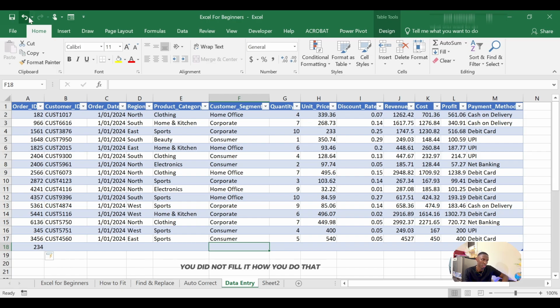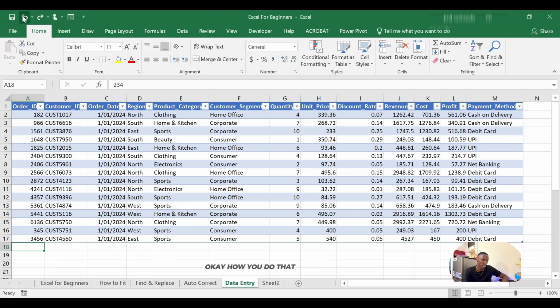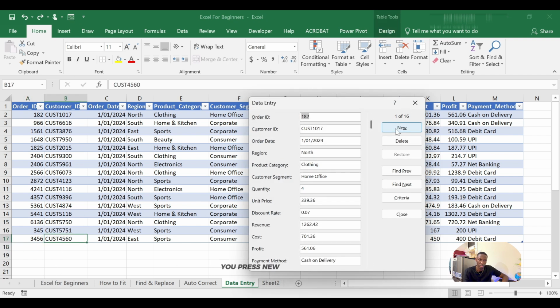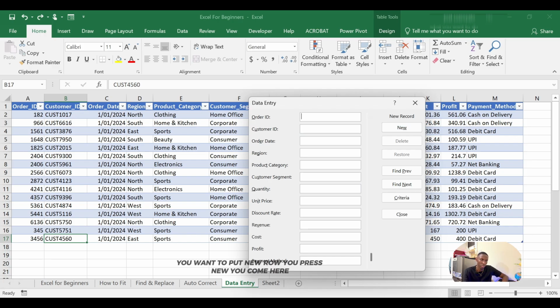How do you do that? Click this, you press your form again, you press new, because you want to put a new row. You come here, order ID 243, then you press tab to go down.